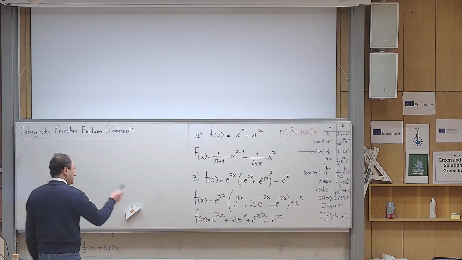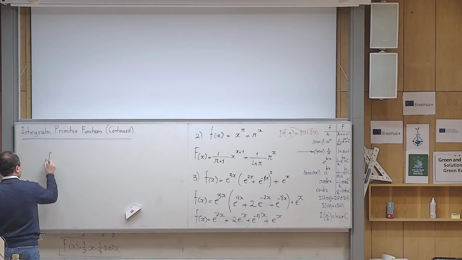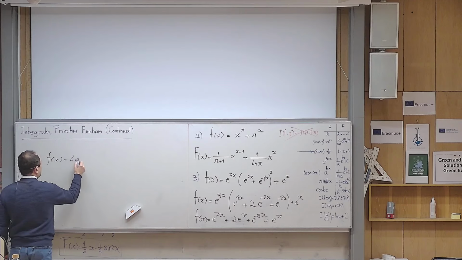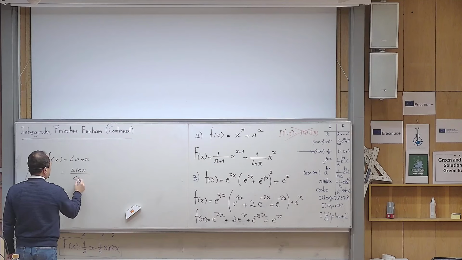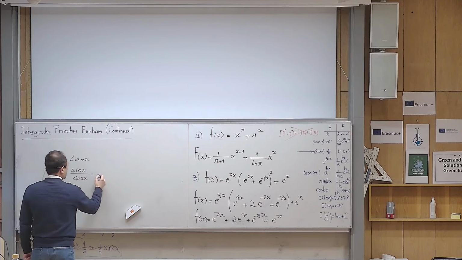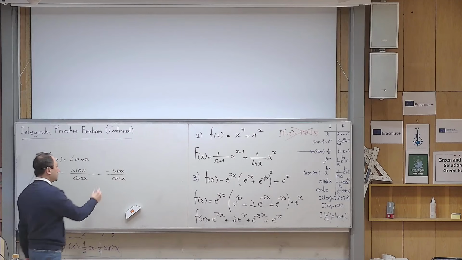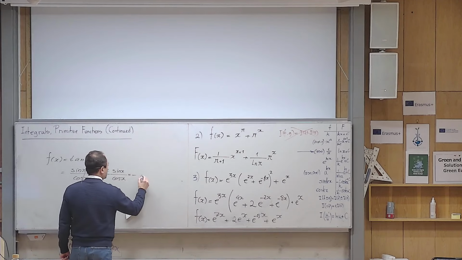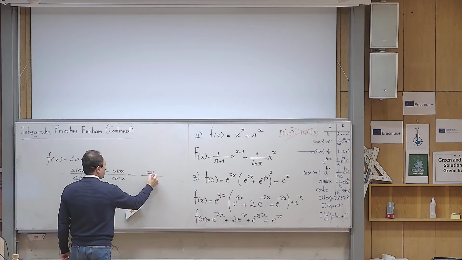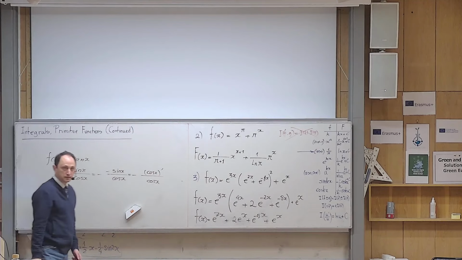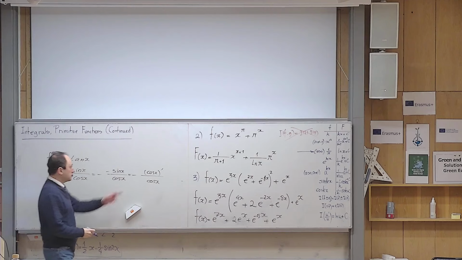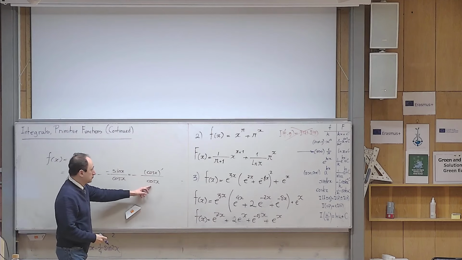Okay, so we did it last time. I told you, find a primitive function for tangent x. Do you remember? We wrote it as sine x over cosine x as usual. But then I wrote it as minus sine x over cosine x. Yes, the minus cancels out. And the reason I did this is because instead of minus sine x, I can write the derivative of cosine x. Is that right? So then it becomes u prime over u with a minus sign.